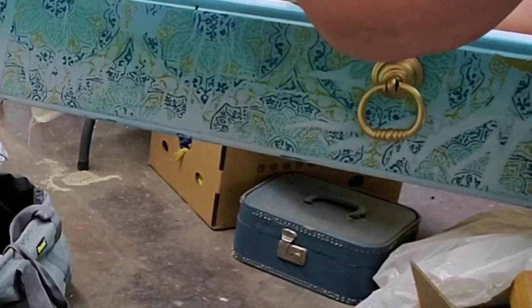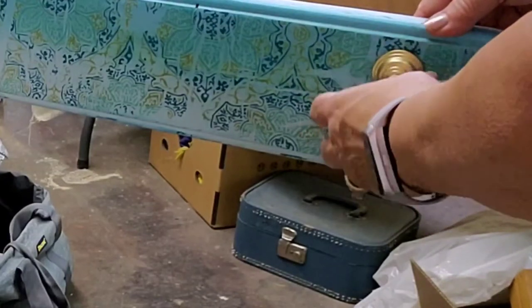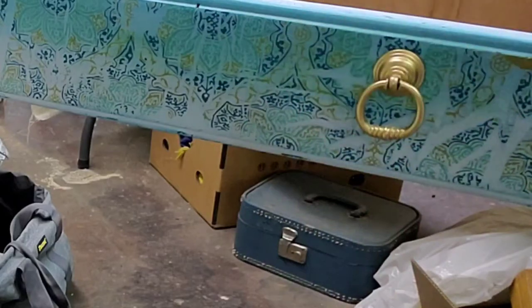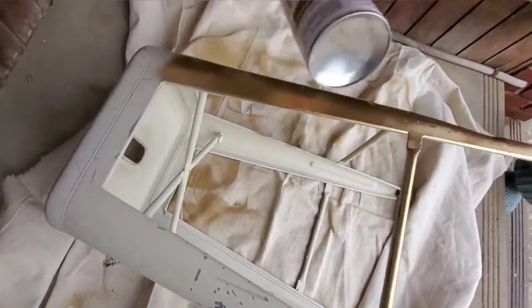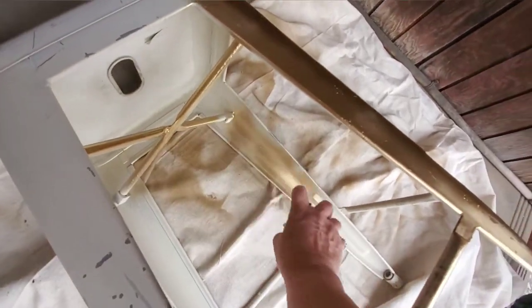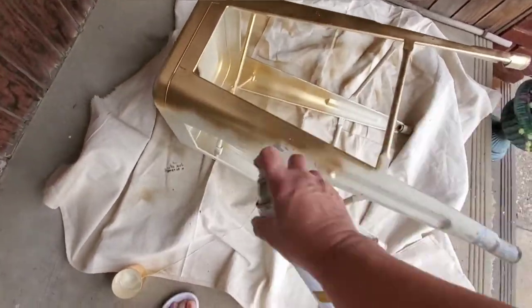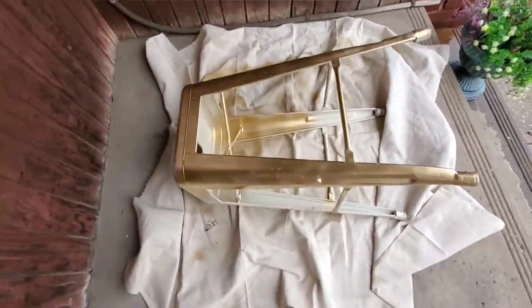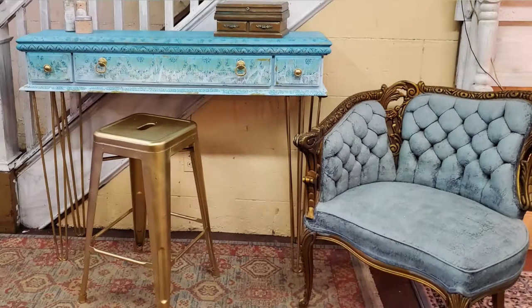Time to add that beautiful gold hardware back on. And I decide to spray that little bar stool. Now, I didn't really take great pains in prepping this because it was previously painted, so it's a bonus. So let's look back to where we started with this piece and check it out now.